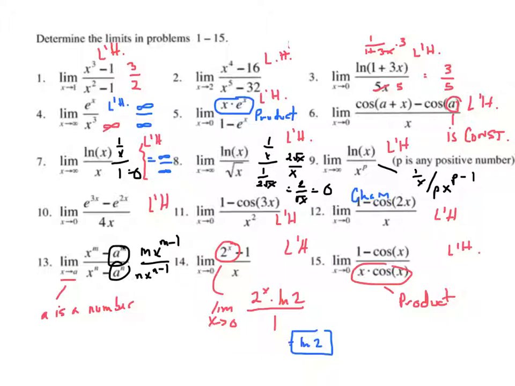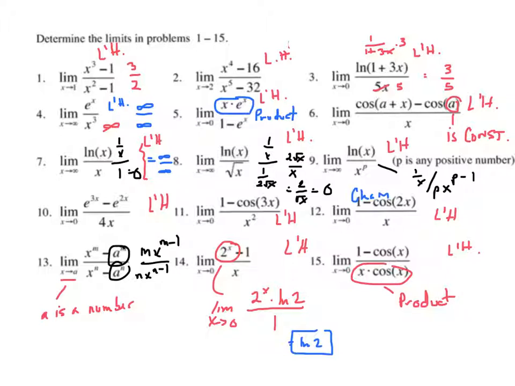You should always start by plugging in the value, substituting in, like in this first one, substituting in 1. Make sure you do get 0 over 0, or like number 4, infinity over infinity. Then you can use L'Hopital's rule. You can continue to use L'Hopital's rule as long as you're in an indeterminate form. For example, in this one we did it once, we got e to the x over 3x squared. That was still indeterminate. It was still infinity over infinity. So we did it again.